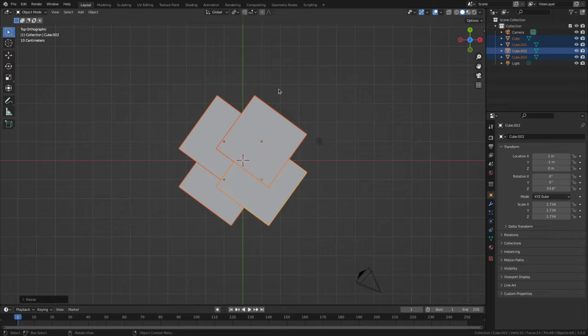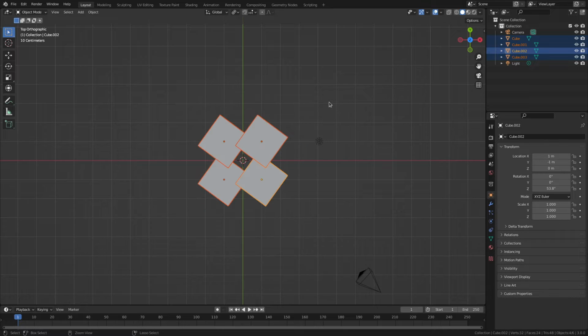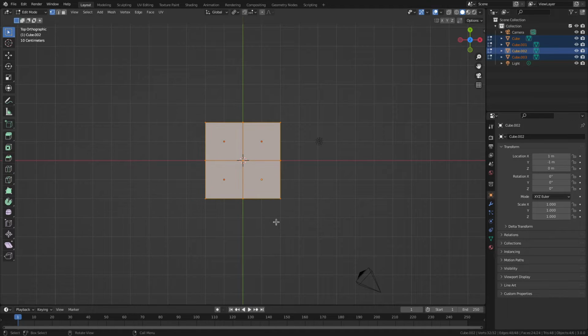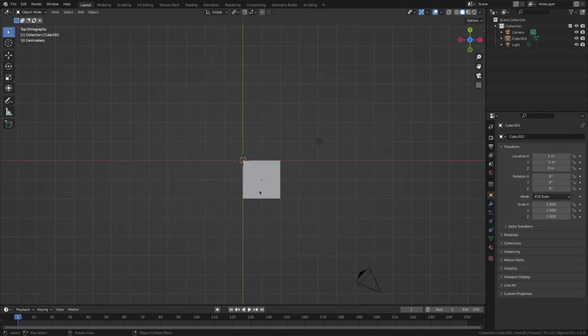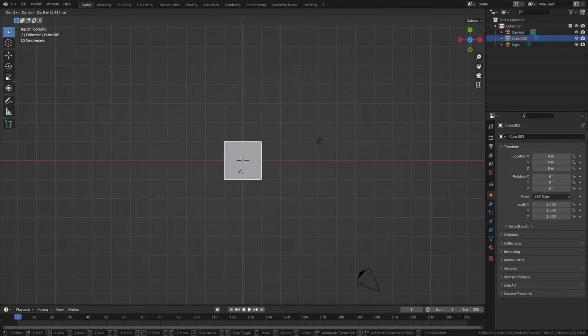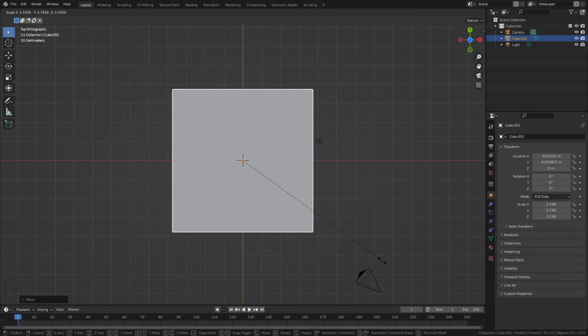Okay, so now we're going to go into edit mode. Here, I'm just going to undo these changes really quickly. I think you might already have a good idea of how this is going to work in edit mode. Again, we're going to get rid of three of these. Grab this guy, move him to the center for absolutely no reason other than moving him to the center, size it up a little bit.